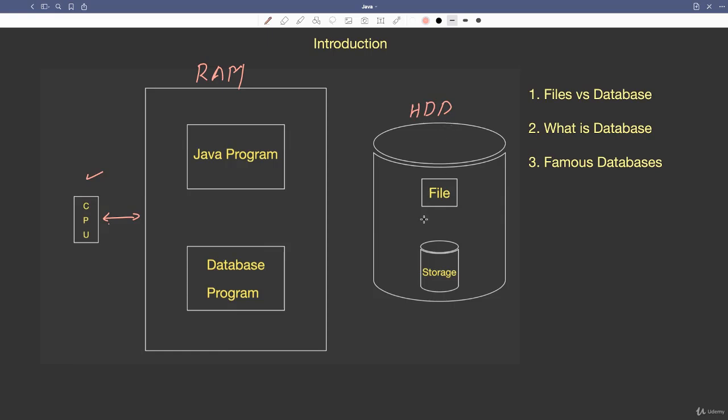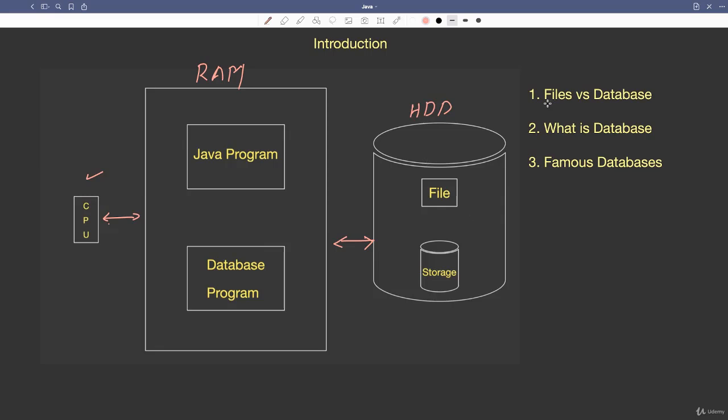And this hard disk will contain the programs as well as the data files. Like here, you can see that a Java program is there. So that program file is already there inside the hard disk. That is, the class file is there in the hard disk. I'm not showing it here in the diagram. Programs or data will be transferred from the hard disk to the main memory or from main memory to the hard disk. So the actual running area of a program is main memory, RAM. Alright. So this hard disk is used as storage, permanent storage.